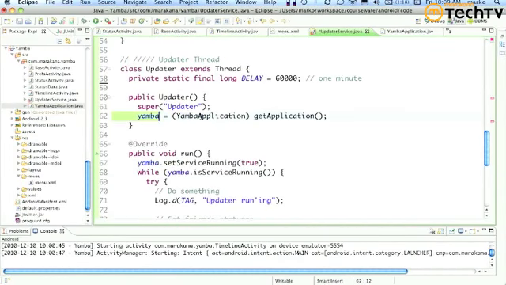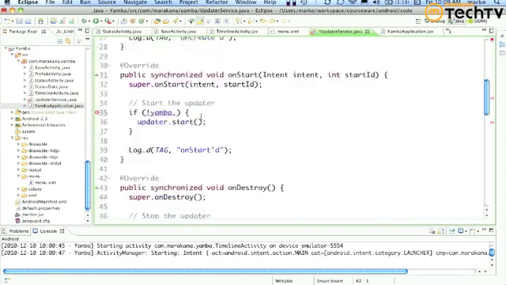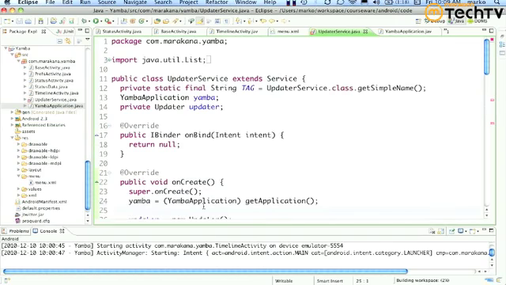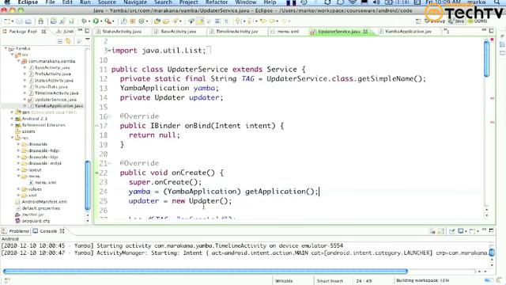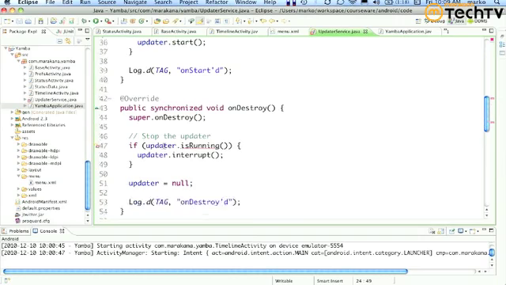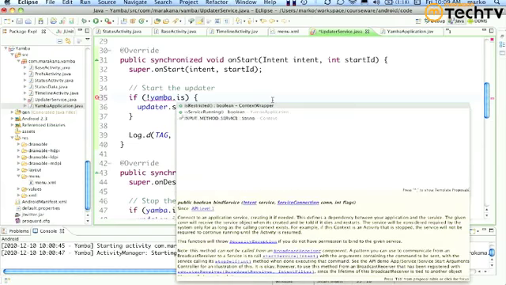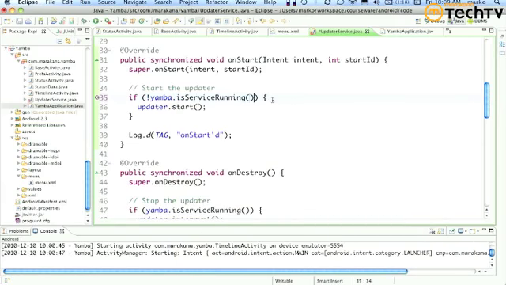Hold on one second. Let me just yank this out and move that to my onCreate. So that's my Yamba, and so now, as opposed to update, this becomes Yamba dot is service running, and then one more Yamba dot is service running. There we go. So that compiles. Sorry, you were saying?